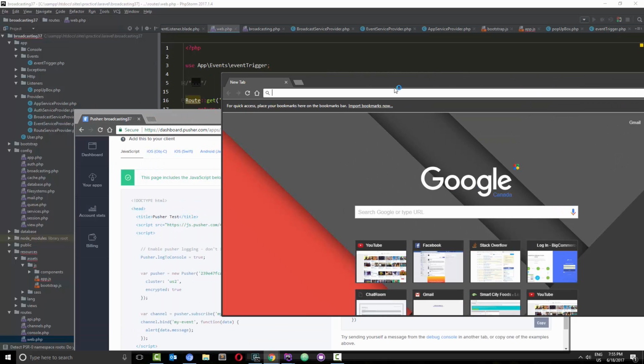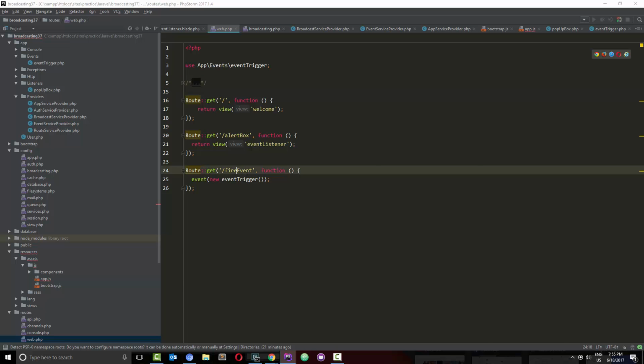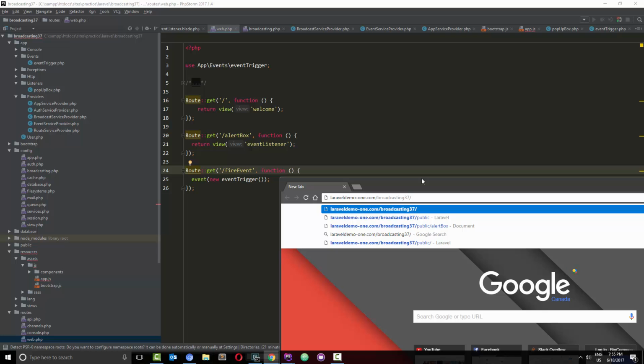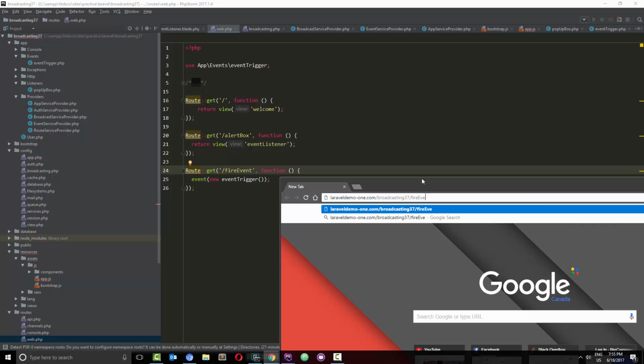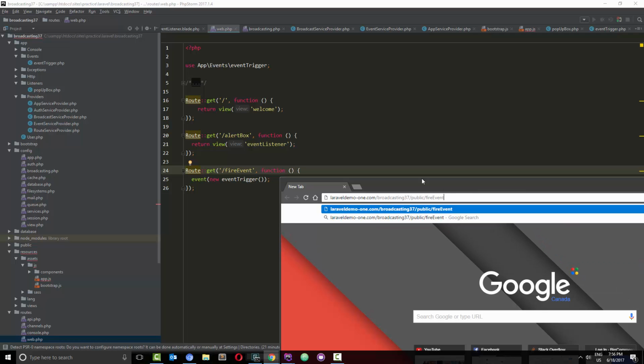And we need a third tab. This one was fire event. Broadcasting 37 fire event, public fire event.